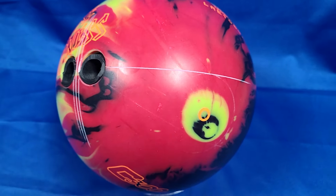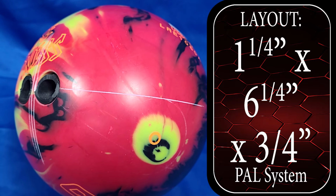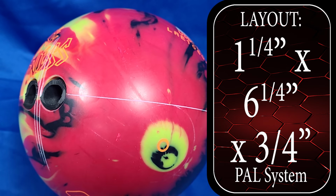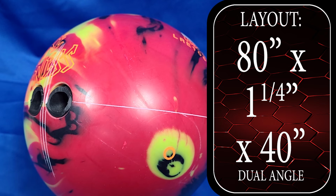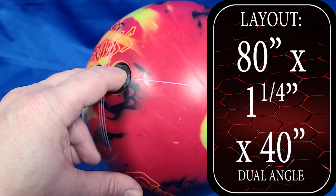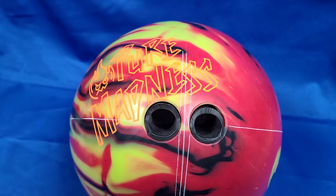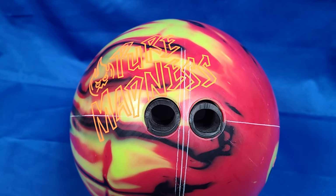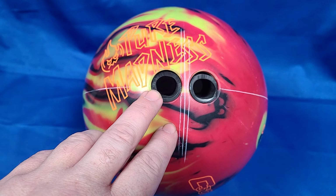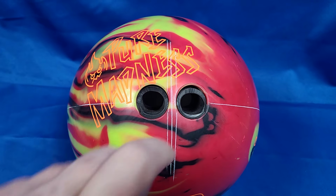So if you're looking at the numbers, this was laid out 1 1/4 by 6 1/4 by 3/4 of an inch pal. For you dual angle guys, this is 80 by 1 1/4 by 40. Now, I did this for a couple of reasons. One, I didn't have a short pin, less hook, or less flare. Let's call it less hook. Some people say with short pins it's all about less hook, but it's not really. So we went with one that would have less hook.